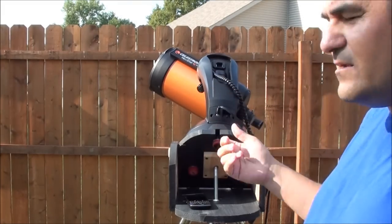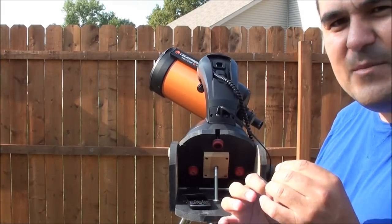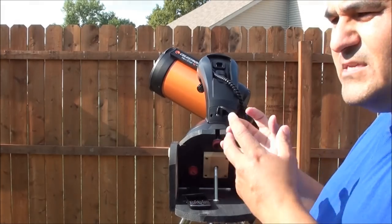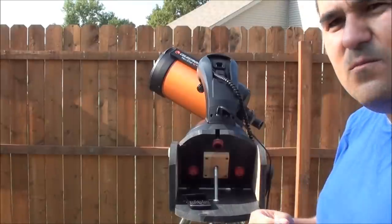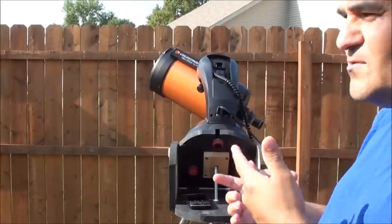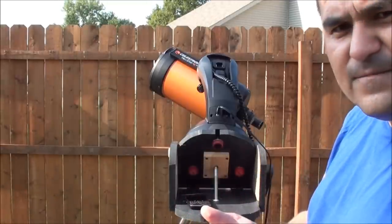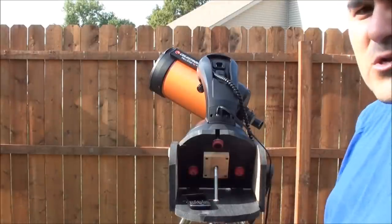Okay, so you can pretty much point or ask for any star right now, and it will go ahead and point to that star. It might not be accurate, it might not be perfect, but once it points there, then you just have to center it on your finder scope, and then look through the eyepiece. This is perfect if you're just going to view the night sky. But if you want to do something more accurate, like astrophotography or something like that, or if you want this telescope to keep track of those objects for more than 45 minutes or something like that, then you have to perform step number 3, which is the polar alignment, and then step number 4, which is once again the equatorial alignment.